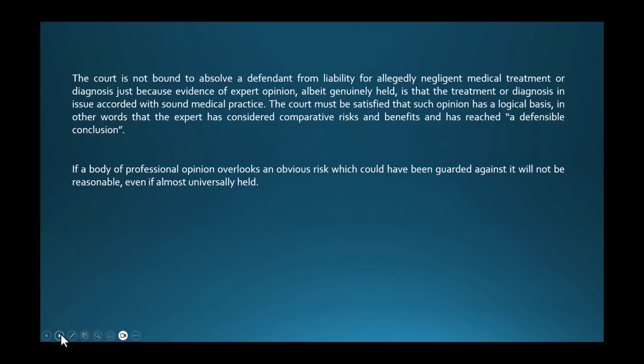So, for instance, if an obvious risk is not considered, the court may say to the expert, but what about this risk? Oh, this body of opinion hadn't really considered that. The court may well say, well, then in those circumstances, I'm not prepared to follow the body of opinion. In my view, that risk needs to be considered before I'm prepared to find that that opinion is valid.